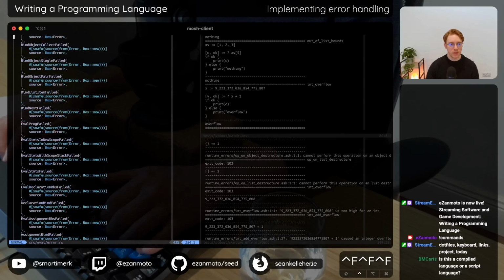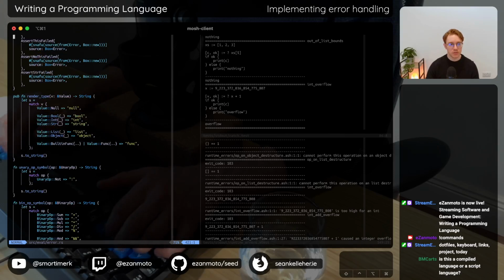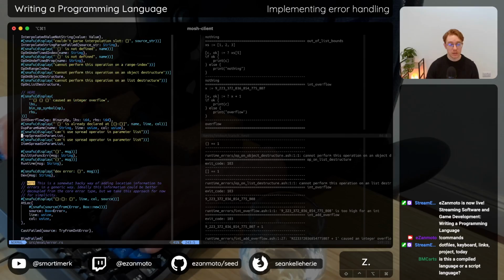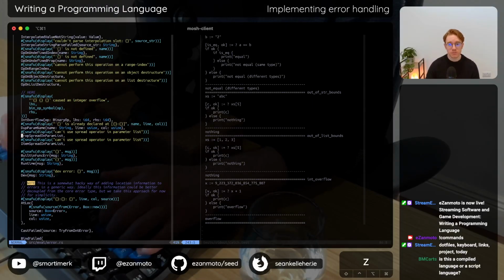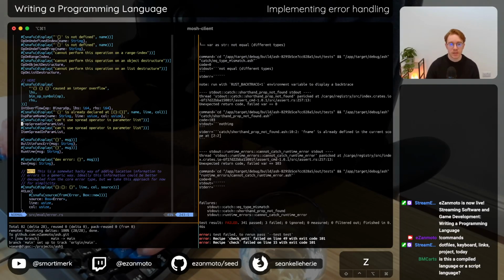Even though in my head a language like this and the domain that it's intended to be used in should never really be dealing with overflows, but who knows.